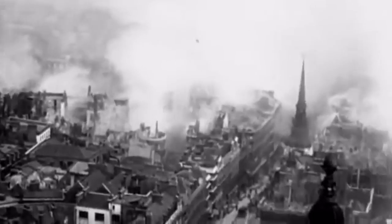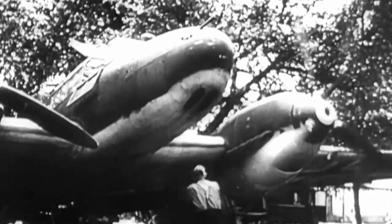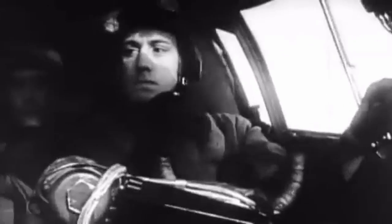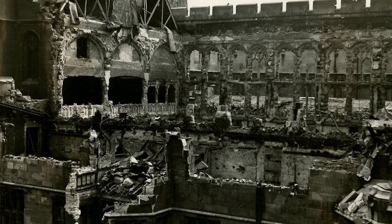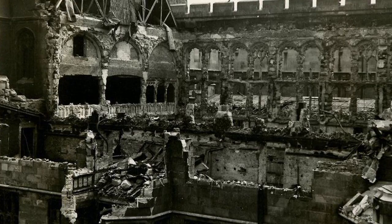That is, right up until the very last night of the Blitz. As the last German bombers flew over London at 12:36am on the 11th of May 1941, the first incendiary bombs struck the roof of the Ministry of Works and the back room of the Royal Court on the fourth floor. Around the same time, Westminster Hall and the House of Commons were struck by bombs — one of these would kill two police officers.